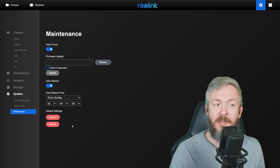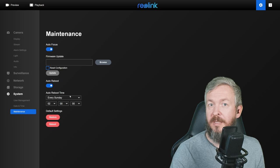I always set up auto reboot. Each camera has different reboot times so that nobody knows at exactly what time the camera itself will be rebooted, but nevertheless, I still do reboot cameras at least once a week. On my remote sites, I do that once per day.